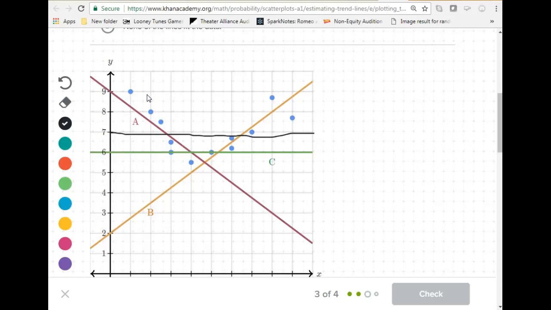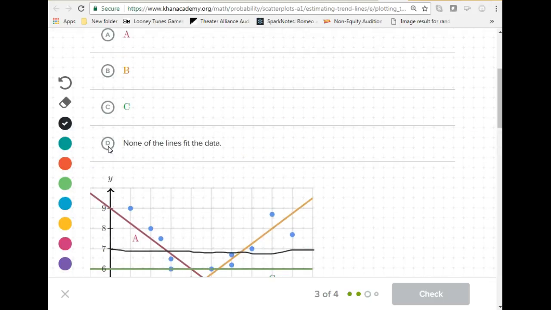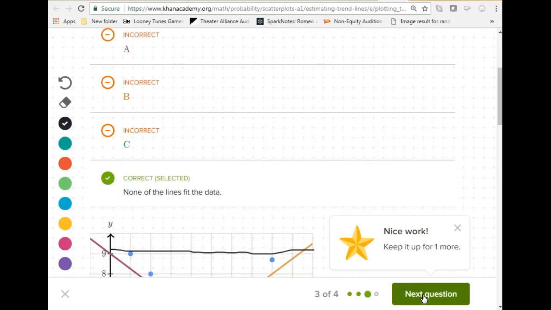It has a kind of balanced amount on each side, because this one has 1, 2, 3, 4, 5, 6, and this one has 1, 2, 3, 4, 5, 6. This one, however, only has 1, 2 on the other side, and if you see some like this, you just choose one side. 1, 2, and this one has 1, 2, 3, 4, 5, 6, 7, 8, 9, 10. So if you see that it's not balanced, it's definitely not the line. So we can say none of these lines fit the data.